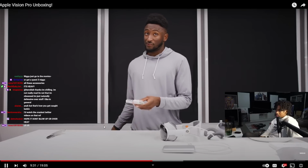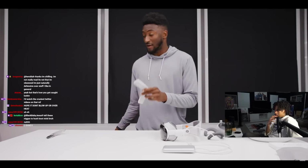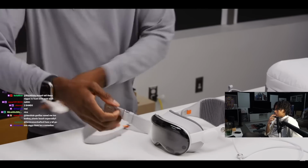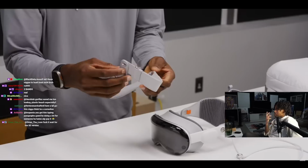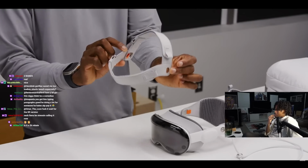There are different band sizes as well. So when you measure your head, you're either getting a small, medium, or large size for your bands. So I've got mediums of both of these. For this dual loop, let's take it out. So you can see, so much cardboard. There's 2 loops, one over your head and one behind your head.